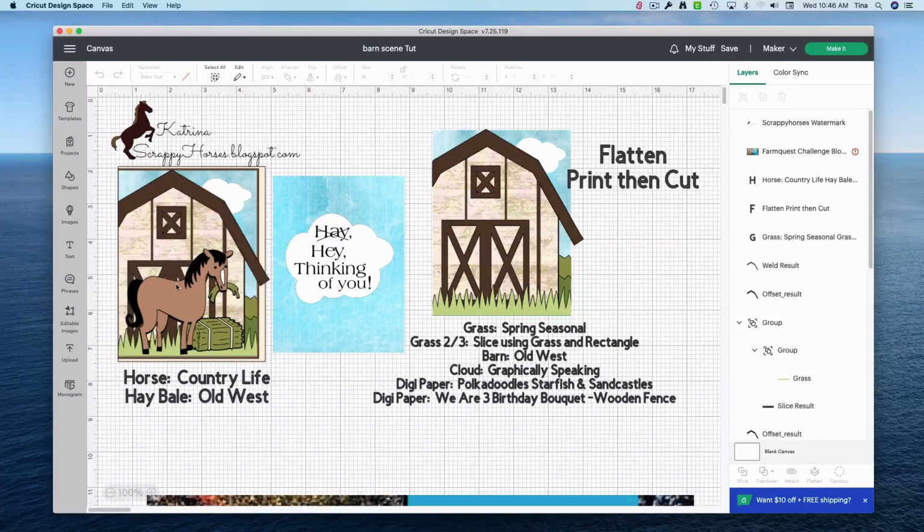Okay, this little horse and the bale of hay are both going to pop off the front of the card. They are really cute little die cuts here. And the horse is from Country Life. And this little bale of hay, which is very important on my card, and I'll explain that in just a second. The hay bale is from Old West.